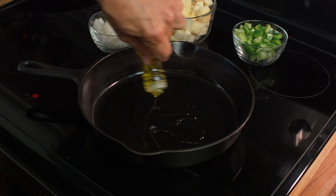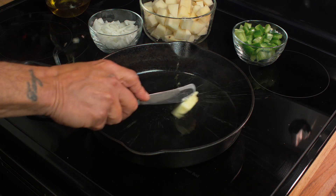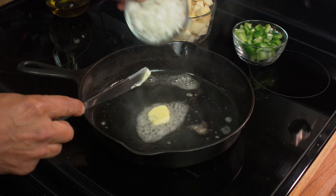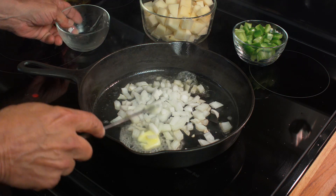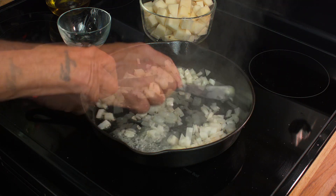Then we'll bring that over to the stove and get a pan nice and hot. We're going to add some olive oil — you can use vegetable oil — and to that you'll want to add some butter. Everybody knows I like to use olive oil and butter together. It just makes things taste great. It makes it fabulicious — I don't know if that's a real word, but it makes it delicious and fabulous at the same time.